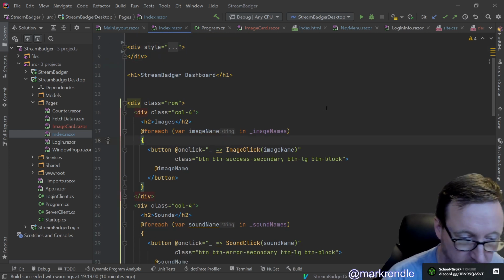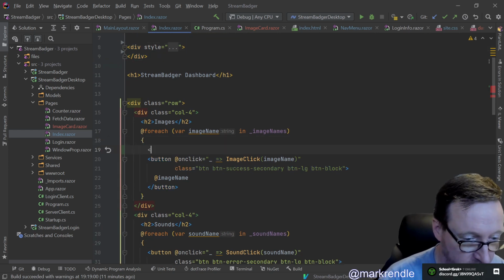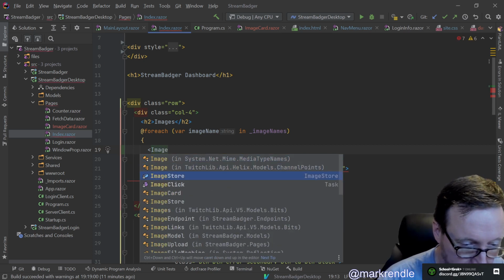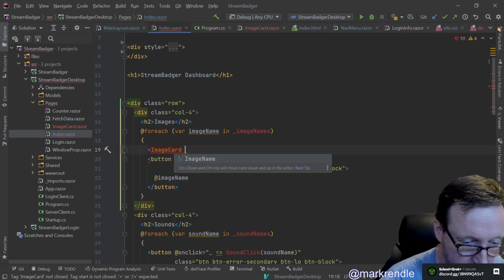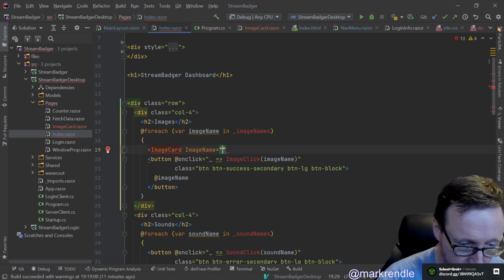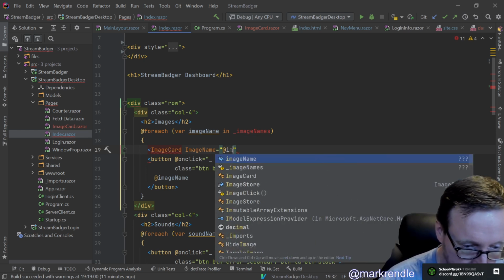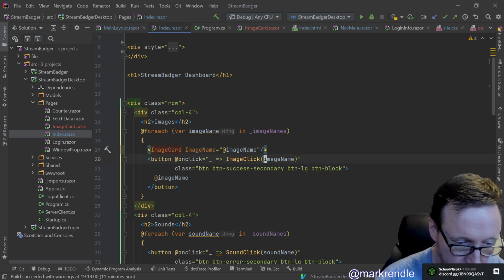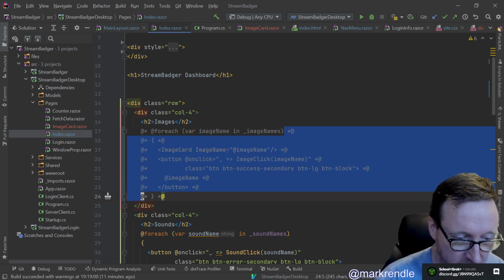And then in here, we're going to say ImageCard, ImageName equals, and we can take that, no.